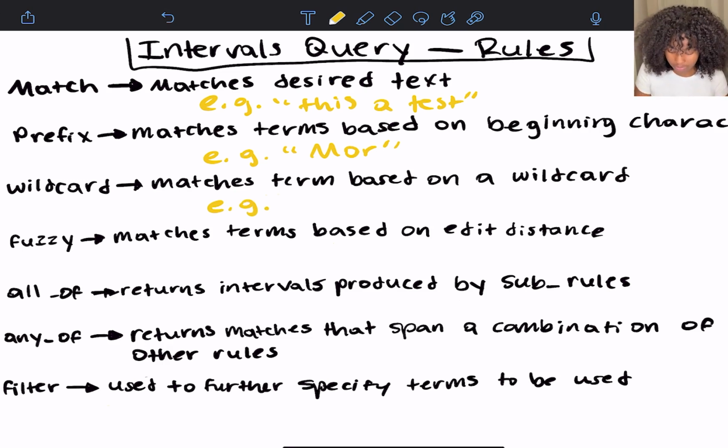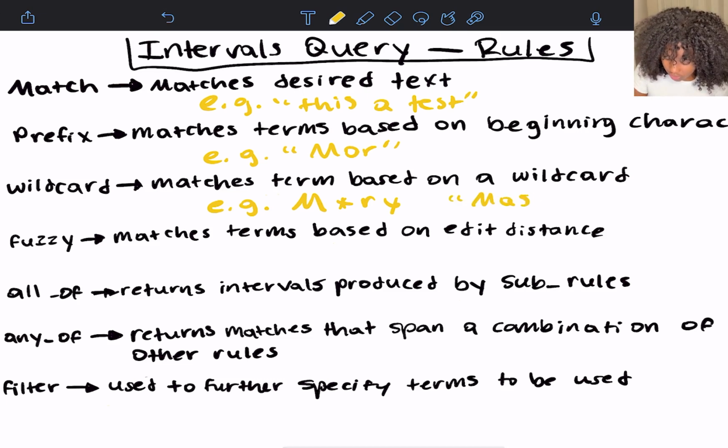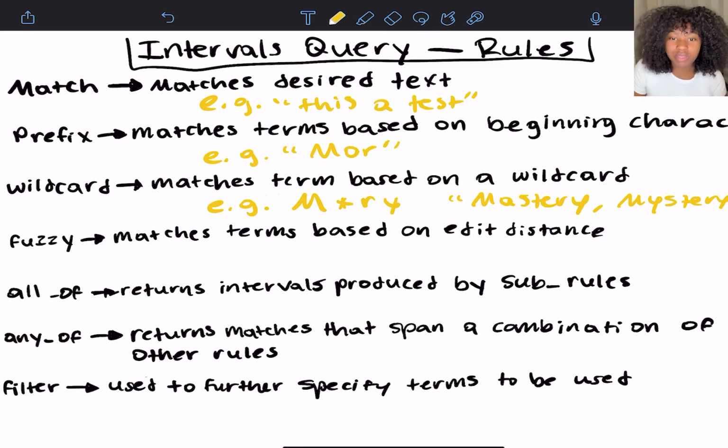You want to find a word, and you may know what it begins with or what it ends with, or maybe you don't know that, but you want to find these things without knowing exactly what you're looking for. An example would be a word that begins with M but ends with RY. We can think of different ones like mastery, or mystery. So maybe before this video, the intervals query was a mystery to you.